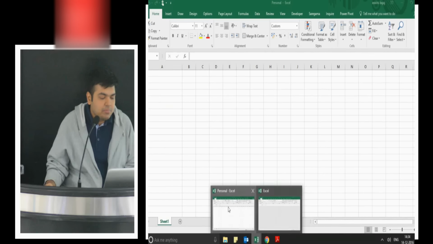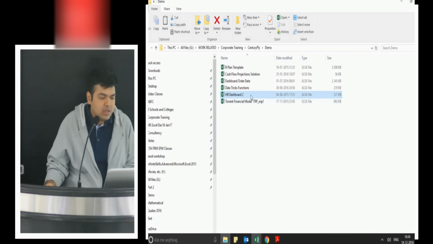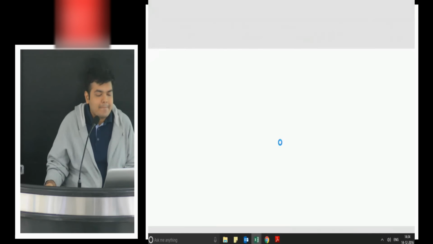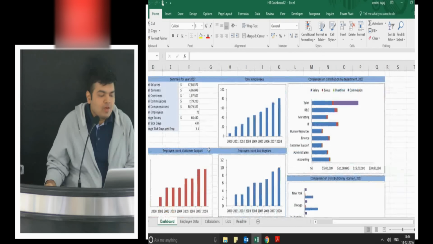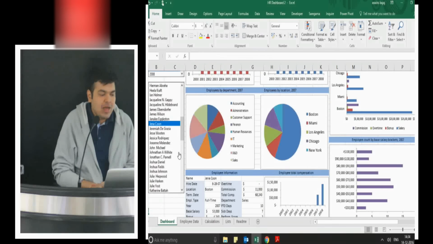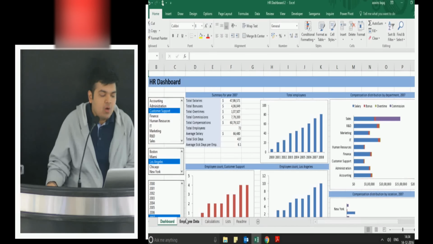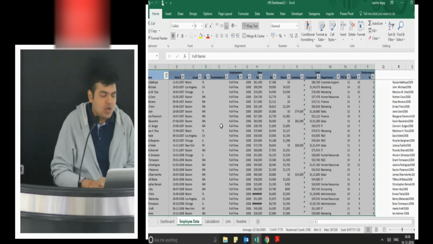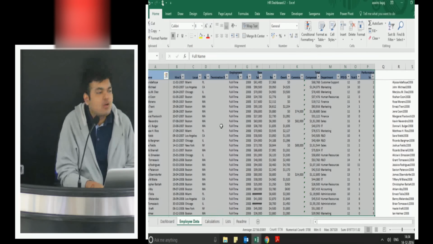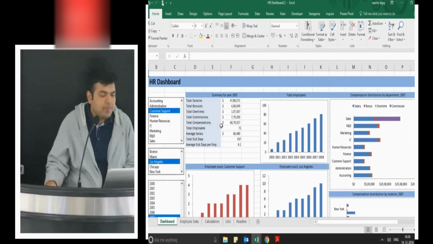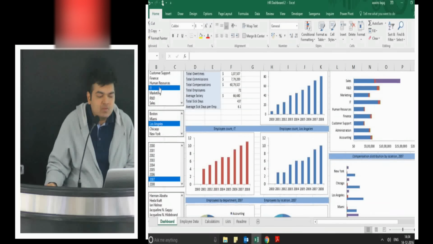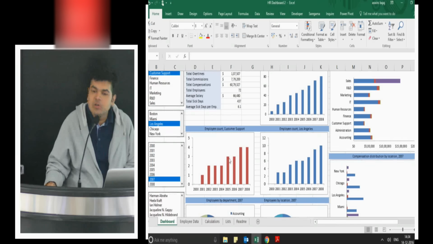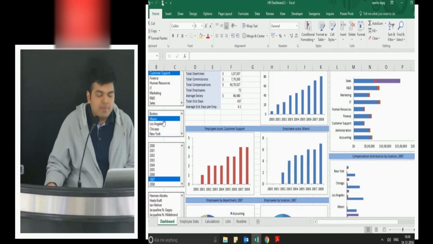Then say for example, I'll show you the file HR dashboard. When we are looking at this file, basically you'll have a lot of data collected. Now, if I have data collected in this manner about a good number of employees, about 400 lines of data, it could run to 4,000 lines also, it wouldn't matter. I'll click on the department and you see the number of employees on a year-on-year basis for that department is here. If I click on this location, the location-wise data of employees is over here.